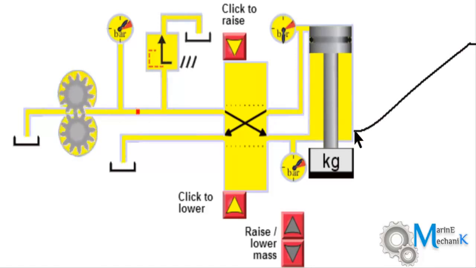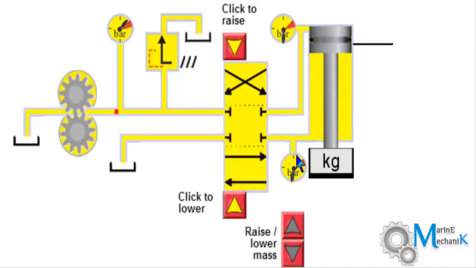Now on looking at the graph, this shows the rate of rise of pressure to complete the work done in lift of the piston for this particular weight. Now I am going to put it back to neutral position where the pressure drops immediately because there is no more flow of oil as all the ports have been blanked. Now the pressure starts to fluctuate and you can see the piston slowly starts to drop down because the weight is going to compress the oil and increase the pressure here.